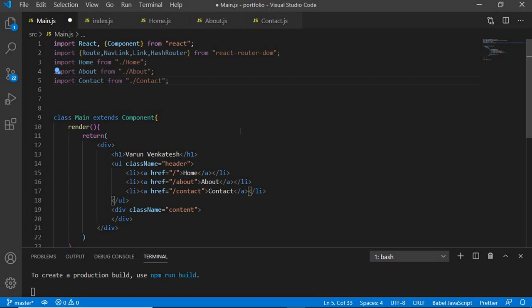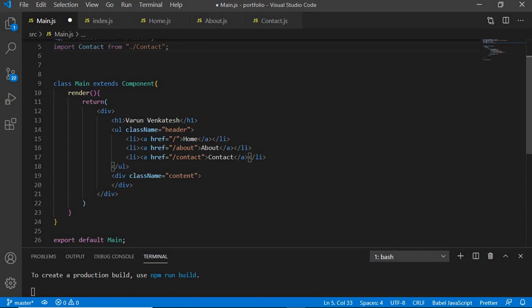Now the way React router works is by defining what I call a routing region. Inside this region you will have two things, that is your navigation links, and the container to load your content. Now there is a close correlation between what URL your navigation links specify and the content that ultimately gets loaded. The first thing we are going to define is the routing region. Now inside our main component's render method, we will add the following.